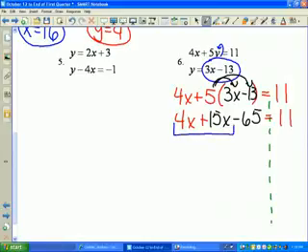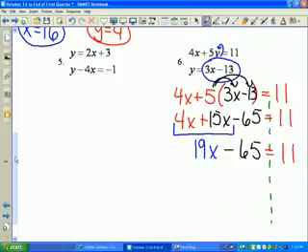So since both of these are on the same side, I can combine them, which will give me a 19x. And then I just bring everything else down. The minus 65, the equals 11. And that's how my next line will read. Since my x's are all on the same side, just combine them.